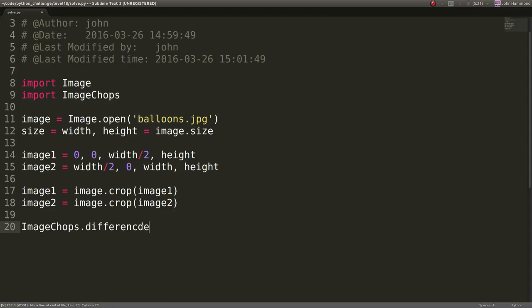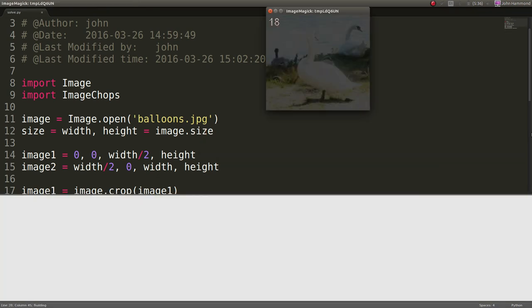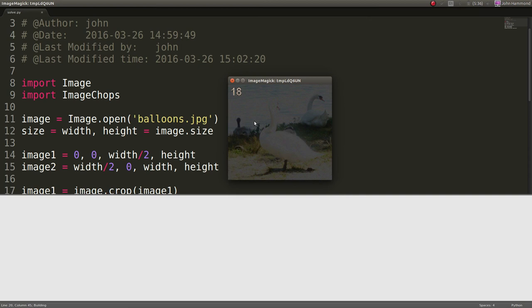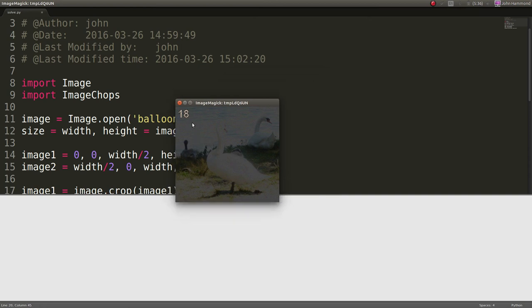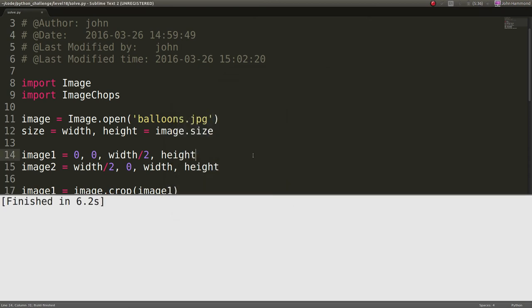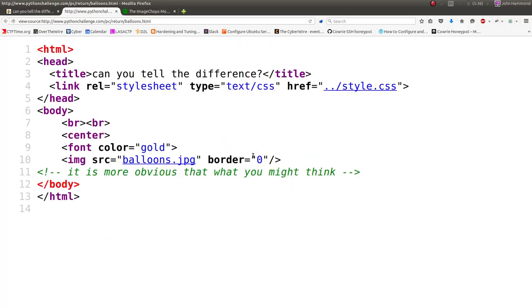Let's see if that's actually what they mean. Because if it is, dude, that'd be awesome. It is a lot easier than we thought. And let's just show that, because it'll return an image. Thanks, Sublime Text. Okay, we get nothing. At least, nothing interesting. Same picture here. Damn it. Back to the drawing board, I guess.